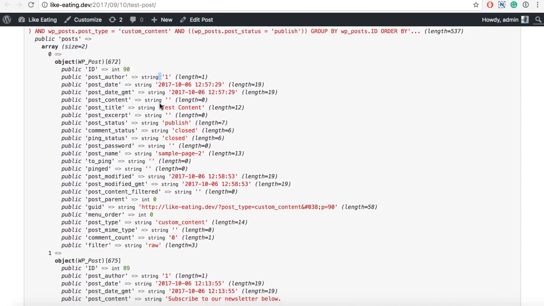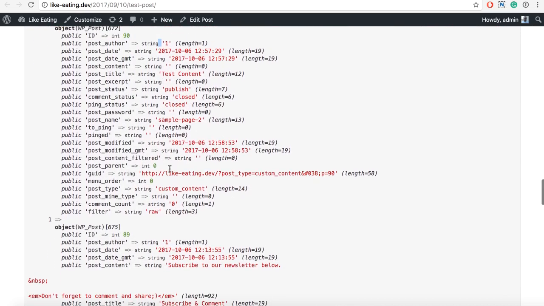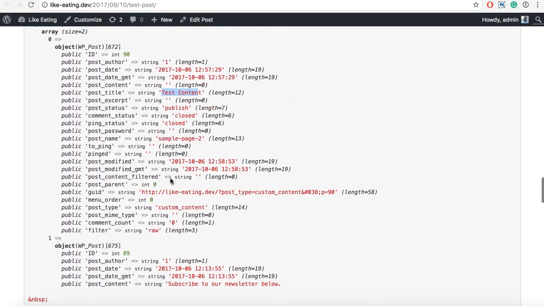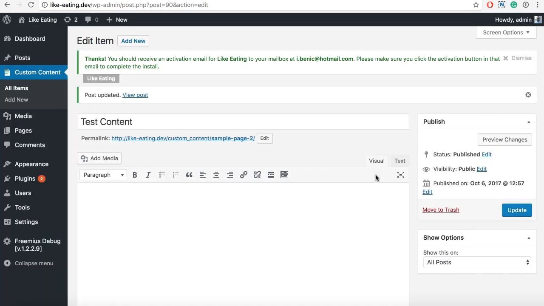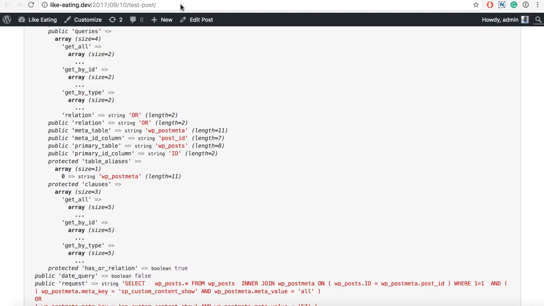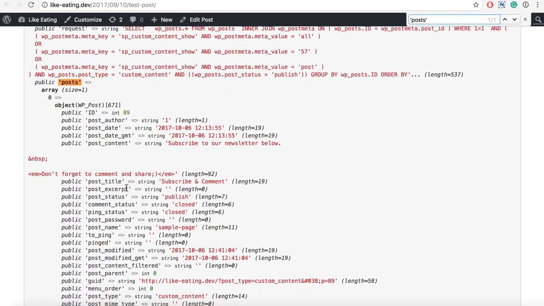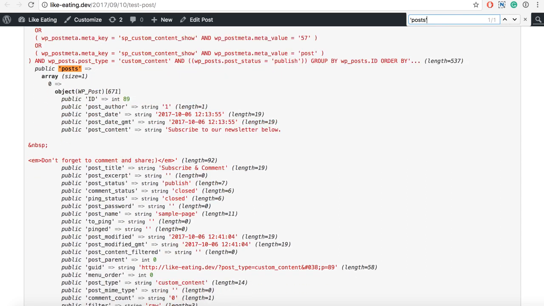The first one, I mean this is the last one since it's ordered by date from the newest to the oldest here, and here is our second one. And we know that this is set to show only a post, and as this is a post, it shows. What if I say all pages? That's all fine, and again it's like that.